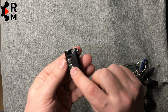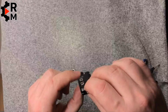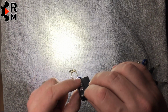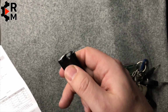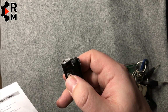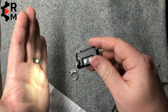We have an on-off switch. Nothing happens. You have to press it long, then we can go on, and then we can switch it to low, mid, and high, and a long press will start the turbo mode. And so we have a blinking indicator 3 times, 2 times, and 1 time. 1 blink is under 10%, 2 blinks under 50%, and 3 blinks between 100 and 75%. So you see the 1 lumen mode.